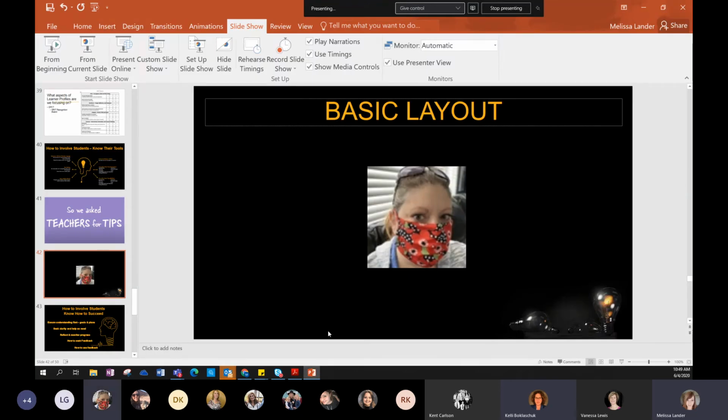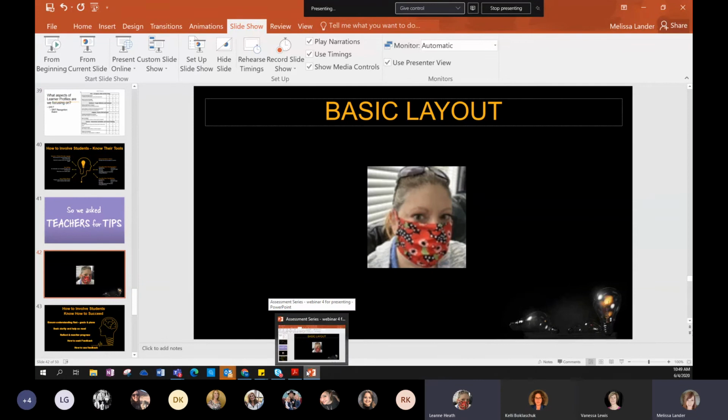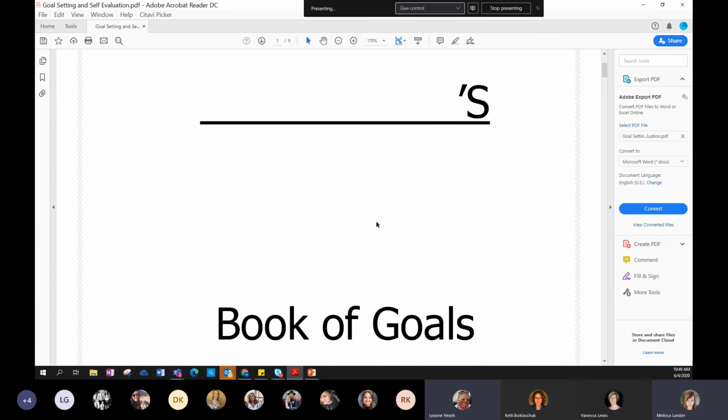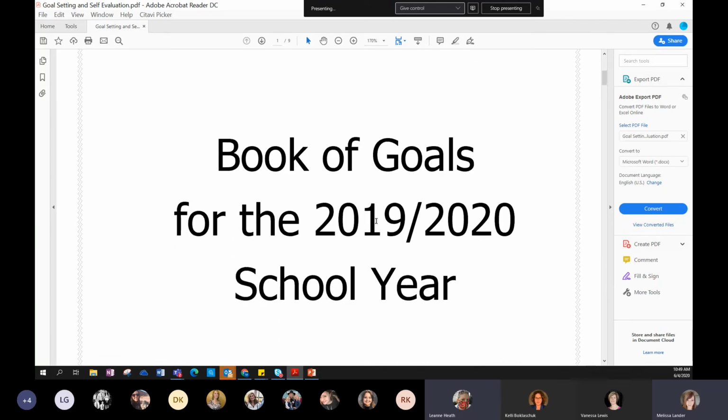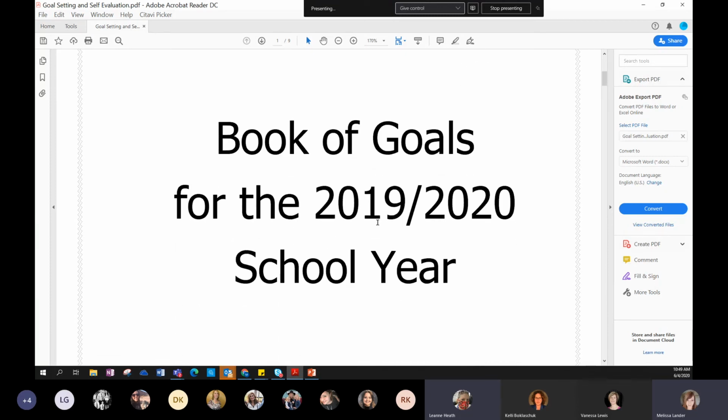Okay, so first I want to talk about setting goals. When we first were told we should be setting goals with the kids, I thought, oh, this is a great idea. So I went into my classroom and I shared a goal of mine with them and just got these blank looks back at me, like, well, that wouldn't be my goal. The kids weren't thinking the same way as I was thinking.